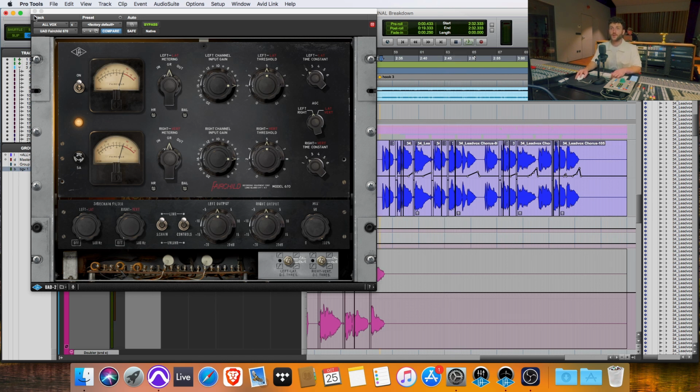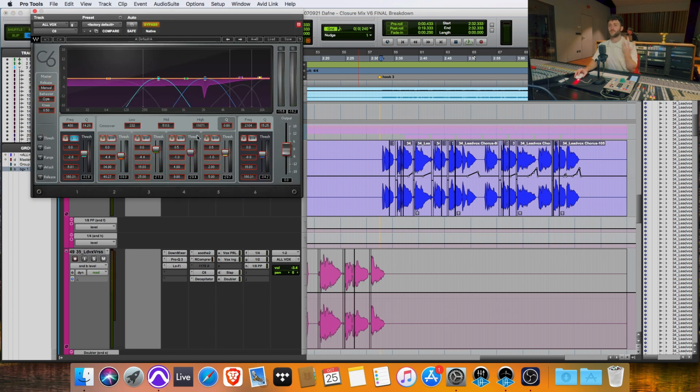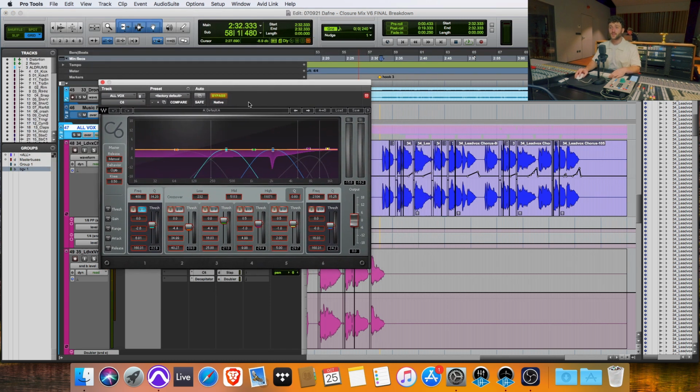Yeah, no, it's not compressing. And I don't need it for the compression. Sometimes I compress it a tiny amount, just maybe a half a dB, 1 dB, 1.5 dB, but that's not there for the compression. That's there for the texture it gives me in those lead vocals. Yeah, I love it. Then some more C6 dynamic EQ.